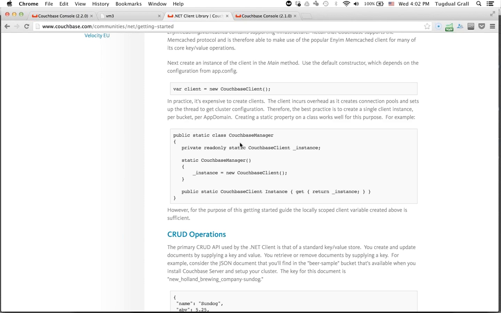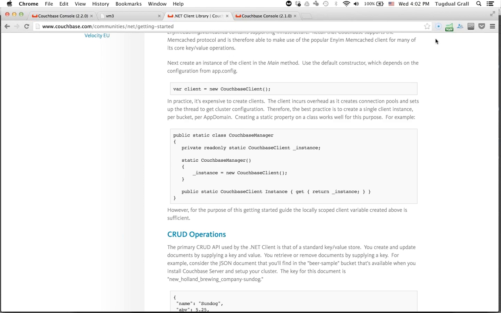Let's start with a quick question: is a bucket the equivalent to a database in a relational model?